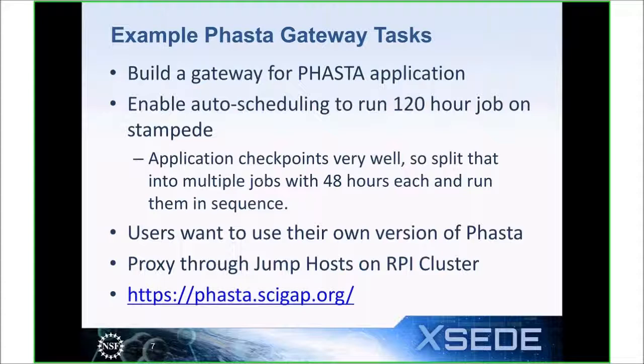So I'll talk about some details at the gateway level. This is achieved by describing what we call the gateway application abstractions. At the gateway level, we describe this as a FASTA application, and then allow the power users to point to their own deployments. In the typical gateway case, not every user has an account on the XSEDE machine; they go through the community account. In this case, these power users probably have their own accounts or have access to the community account. They build their own version, point that back to the gateway, and use their custom version of FASTA for their own runs.